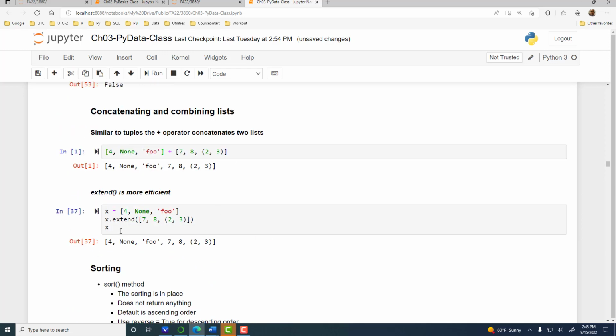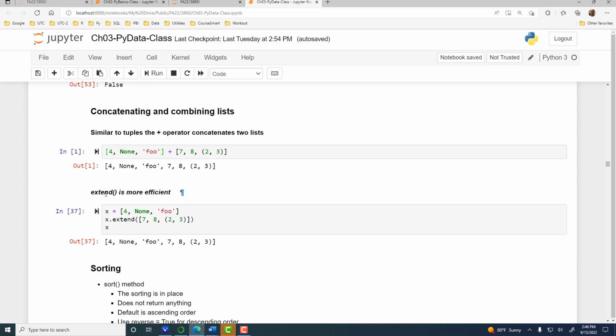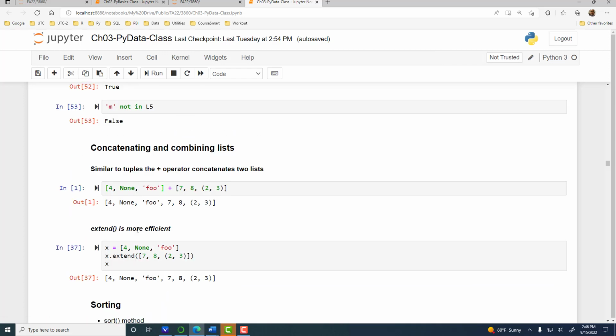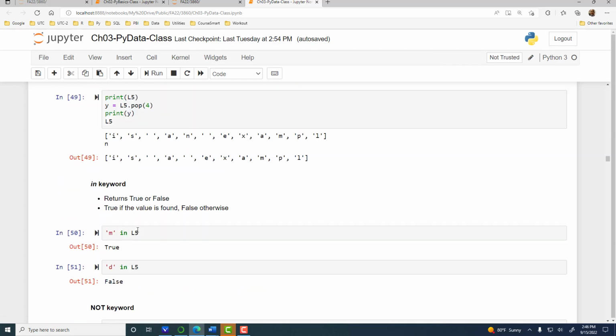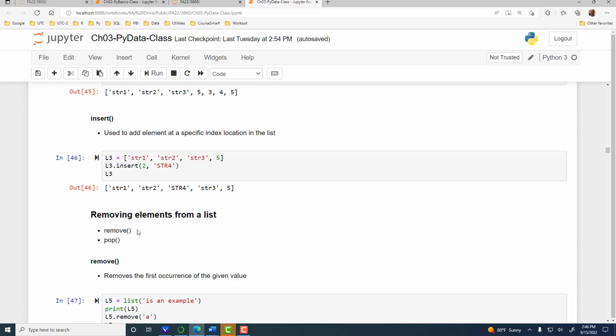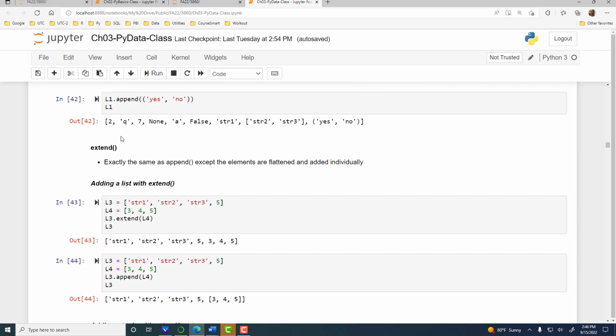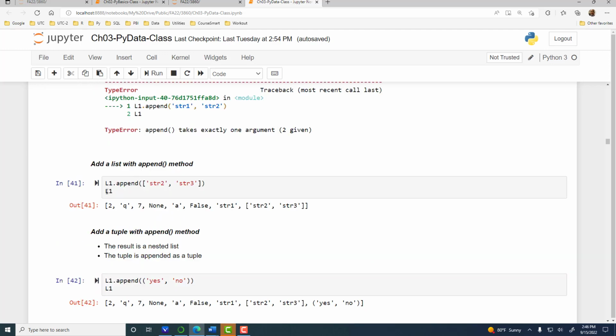All right, so here, see, extend and that is for remove. So here it is. We have list.append.